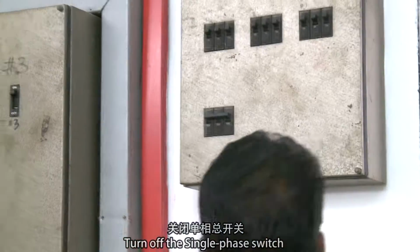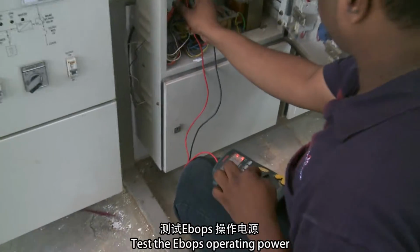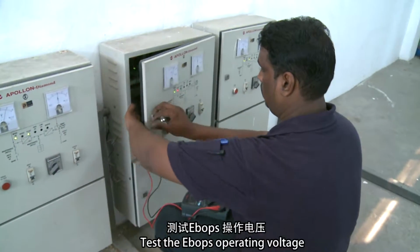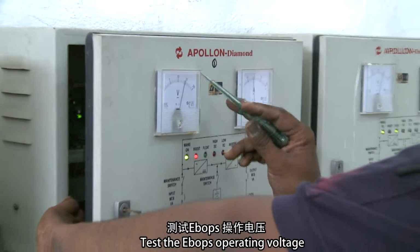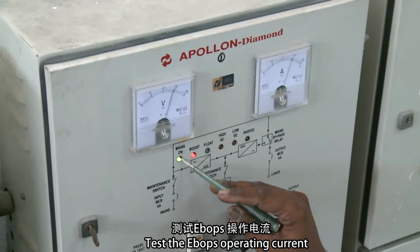Turn off the single-phase switch. Test the E-box's operating power. Test the E-box's operating voltage. Test the E-box's operating current.